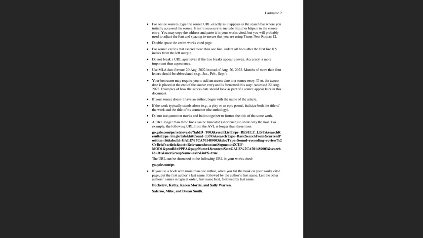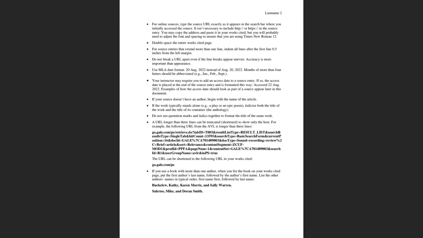Use MLA date format. There's an example here of that. You use MLA date format in your heading when you first start your paper, but you also need to use it in your works cited source entries when you are listing when things were published or posted online. To do that, you put the day of the month first, then the month, then the year. Notice there's no comma in that.